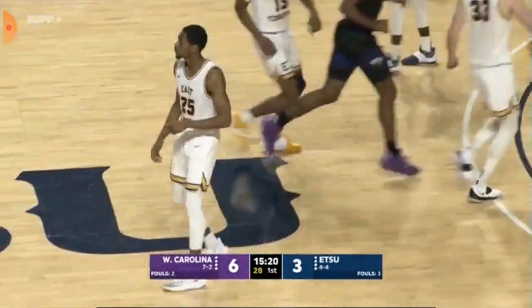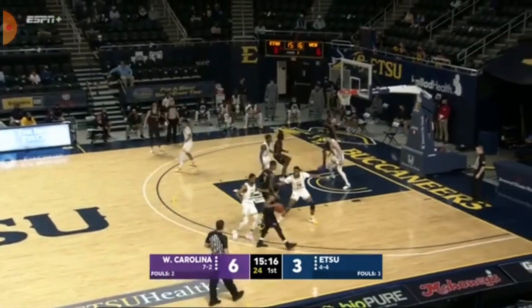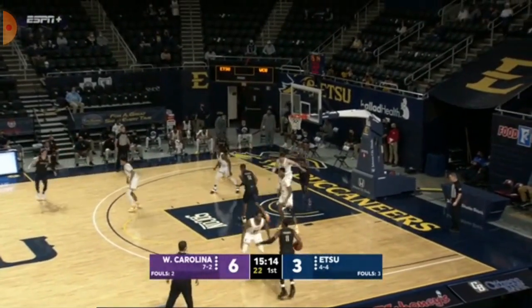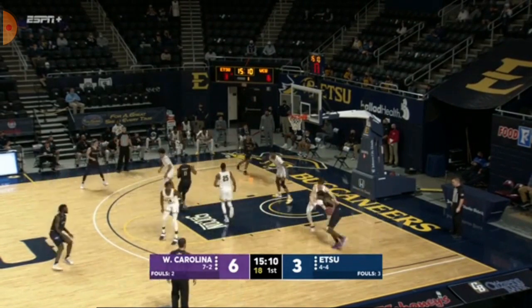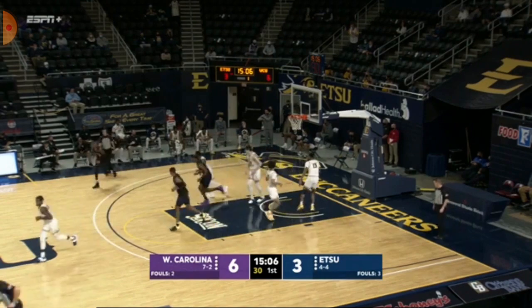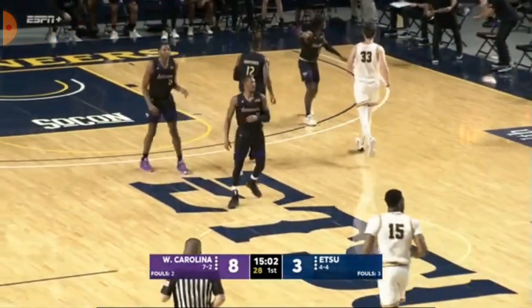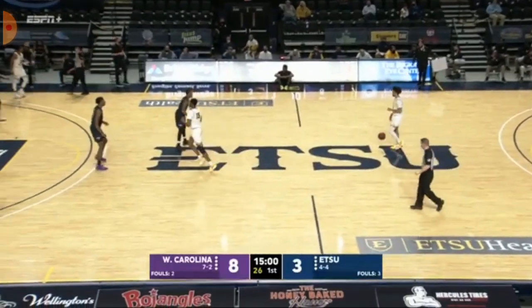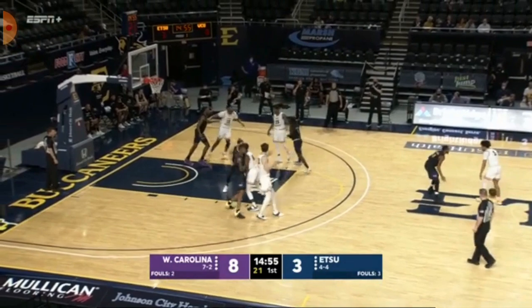Who says the mid-range is dead? Ladarius Brewer with a bounce into the paint, reverse pivot, jump stop, fadeaway. First field goal for the Bucs, 1 of 7 from the floor. Looked like a walk, not called. Amir Langley with the left-handed layup. Hop, skip, and a jump. No question in the NBA, we see that called a lot in college.